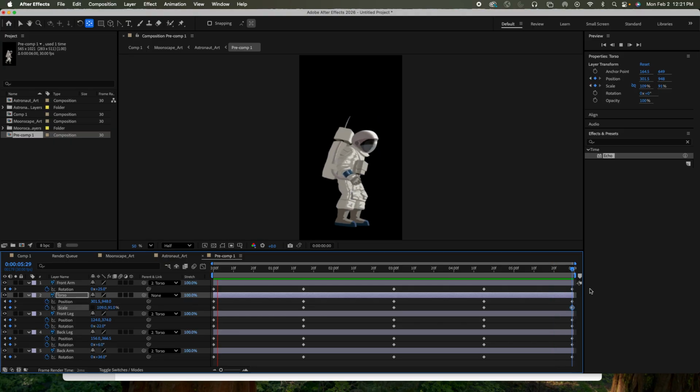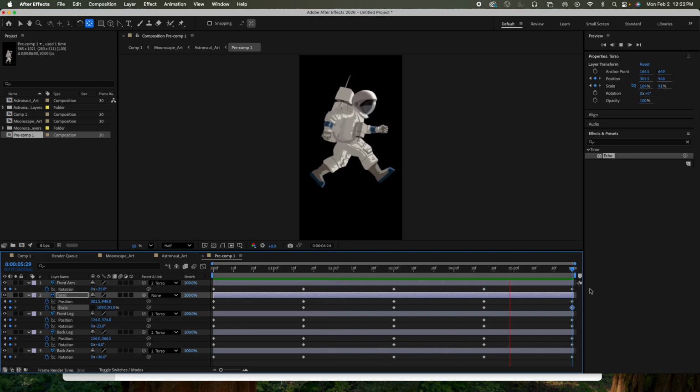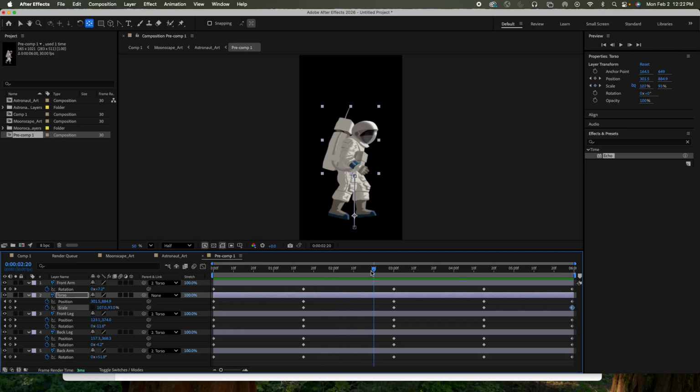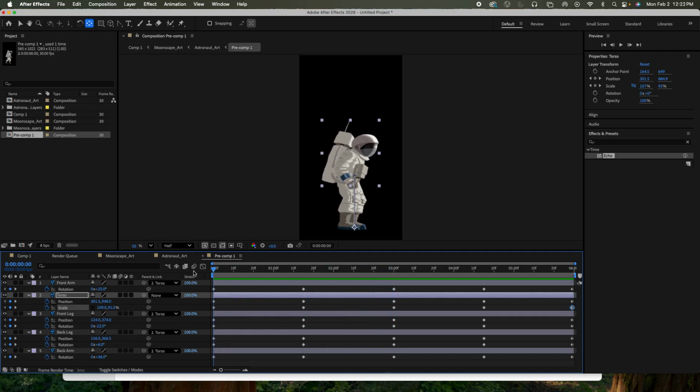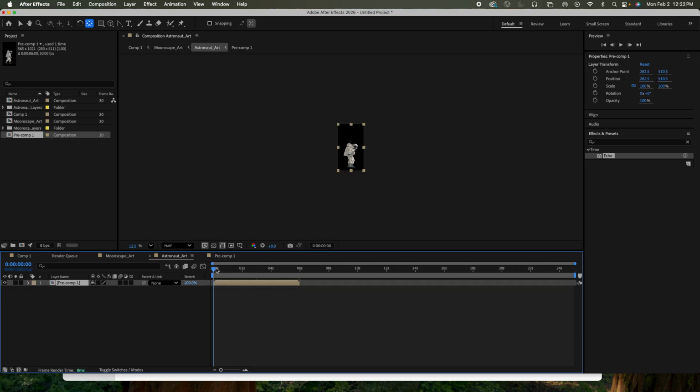And now let's hit the space bar to play it, and you can see him squashing and stretching. As he comes down, he gets squashed, and as he jumps up, he stretches more, and so it makes it a little bit more interesting to look at. You know, I like that effect there, and that's one of the reasons why I had you move that pan from behind tool to his foot at the very beginning of this part of the exercise. Okay, all right, now we've got him walking. Let's go to the astronaut art comp. And mind you, if we play this, it's going to play, and then it's going to end.